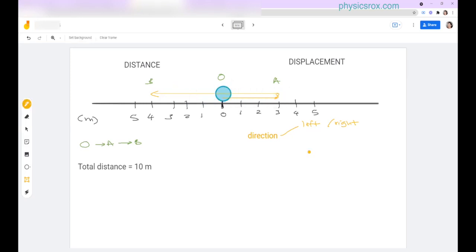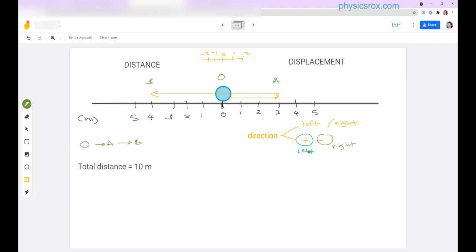But another way, which is the way we need to learn in your IGCSE syllabus, is you write it as positive or negative. Positive, negative, meaning what? In physics, normally they can represent direction. It's like how last time you learned negative numbers. This is 0. You go to the right, it's 1, 2, 3. But when you go backward to the left, it becomes -1, -2. So the positive and negative can now represent direction. For example, we can say that positive is the right and negative is the left.